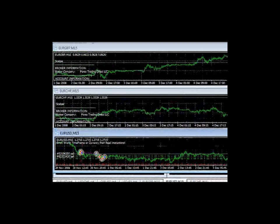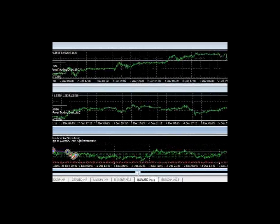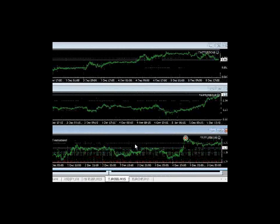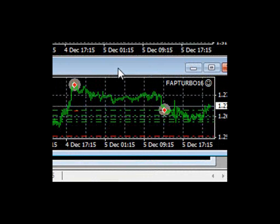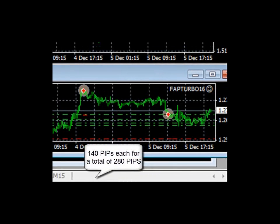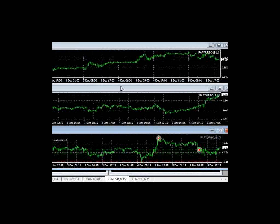And as I move this over, you will see that most of those trades stayed in for the whole week, except, as you can see, right towards the end, it actually did close out 2 trades. So we had 2 trades in the long term that were both positive. Let me open up the actual trades through the account history so you can see what actually happened with these trades.